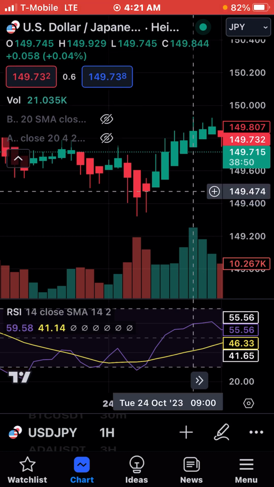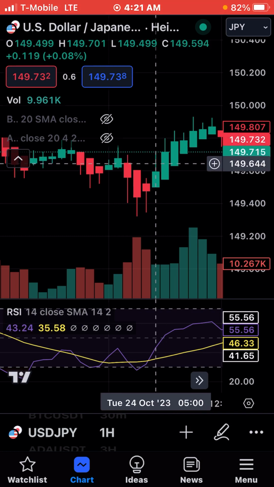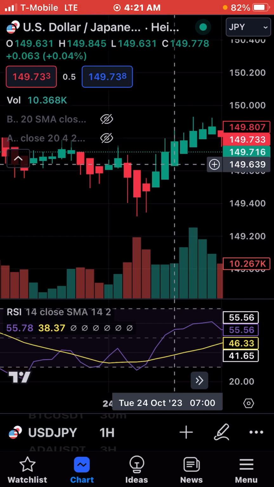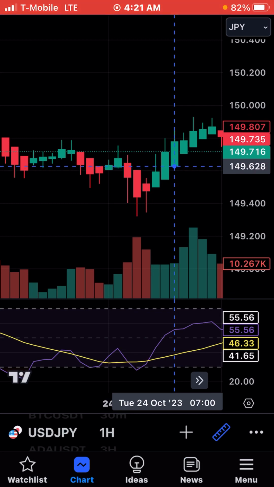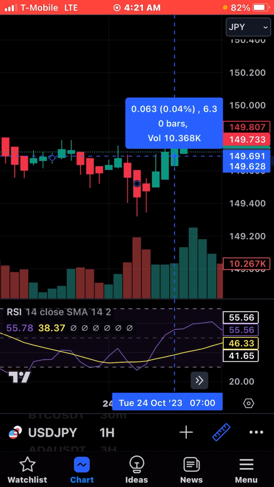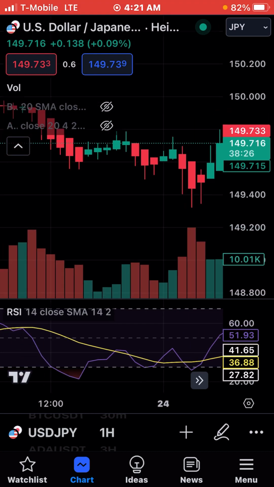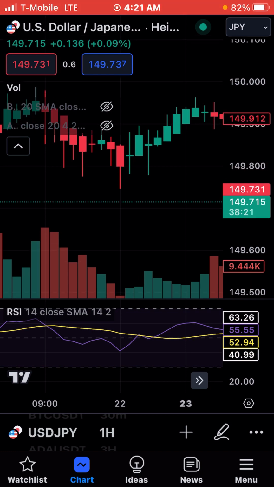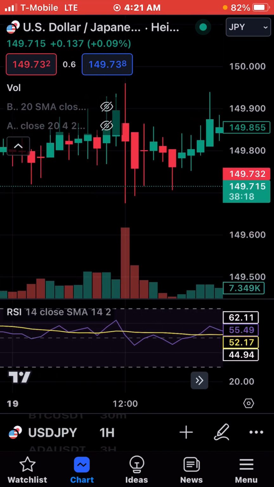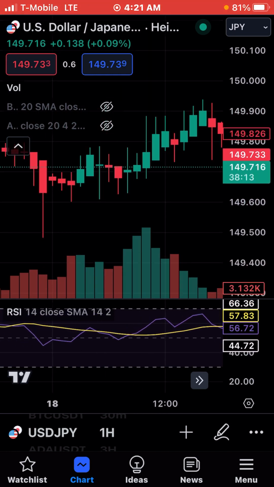So we had another couple examples here. This wick traveled farther than this previous wick here. So what I would have done here is come at the start of the new hour and ride out that 3rd candle. So this one here, I would ride this one out, and that would have been 143 pips right there. Now this isn't 100% winning here. There'll be some, it all depends. You just got to find the good moments and the moments that have a lot of volume. Okay, so moments like this.